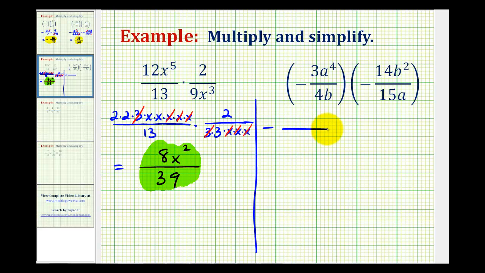So for the first fraction, we'll have three, because three is prime, and then four factors of a for a to the fourth. The prime factorization of four would be two times two, and we have one factor of b times another negative fraction. The prime factorization of 14 would be two times seven.